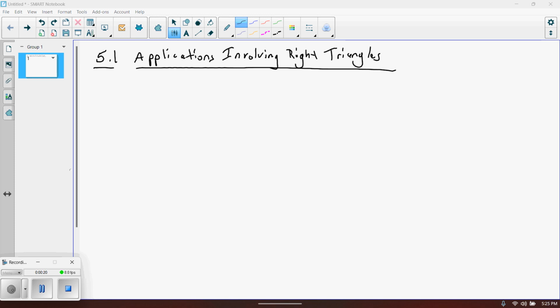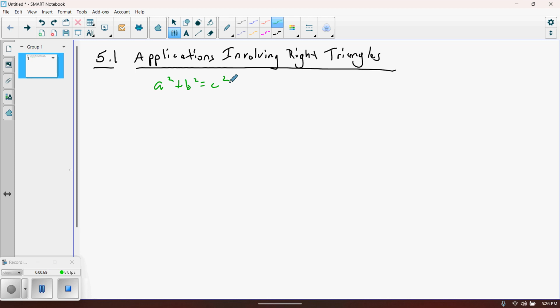won't seem too difficult. Some of the basic things that we're going to need is the Pythagorean theorem, which of course is a squared plus b squared equals c squared, where c is the length of the hypotenuse, and a and b are lengths of sides of a right triangle. And we're going to need to know our trig SOHCAHTOA identities, which we'll get into as we go. So the general idea is you have to be given a little bit of information, obviously, about your right triangle in order to solve it.